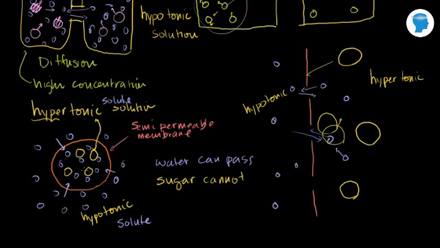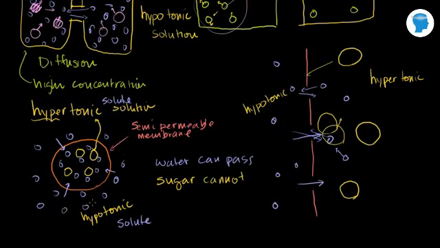But just think about what's going to happen. No matter what situation, the solution is going to do what it can to try to equilibrate the concentration, to make the concentrations on both sides as close as possible. And it's not just some magic. It's not like the solution knows. It's all based on probabilities and these things bumping around. But in this situation, water is more likely to flow into the container.